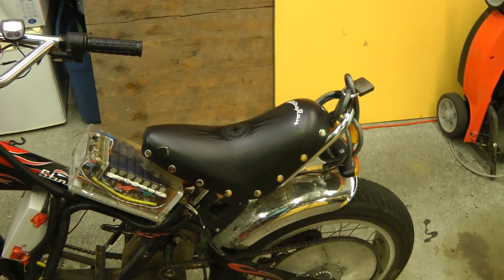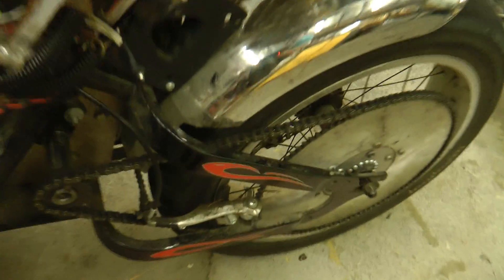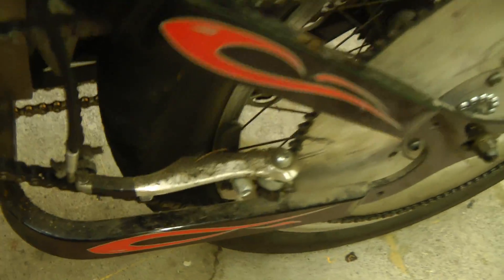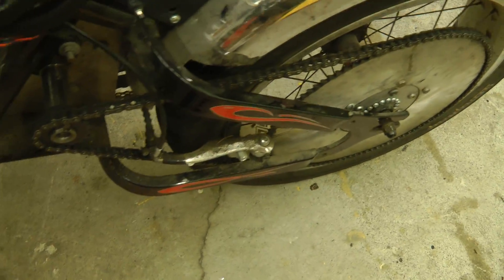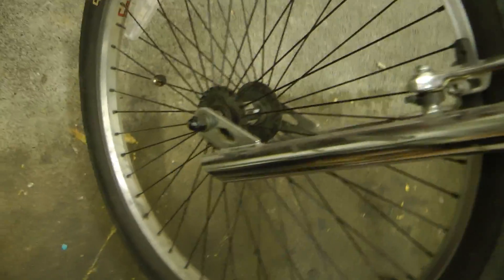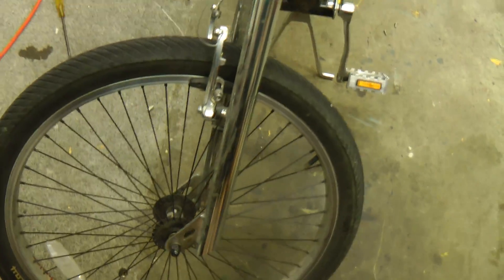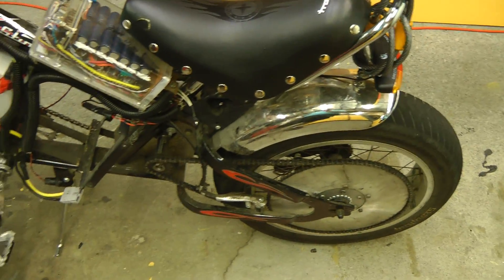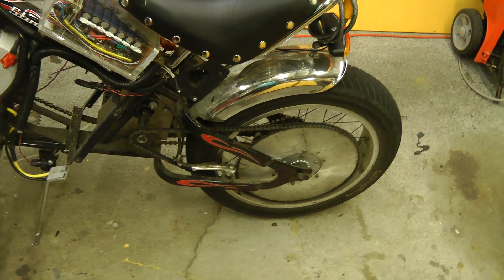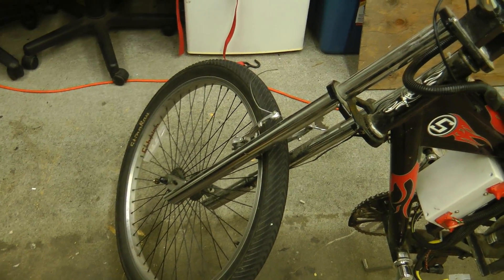There are a couple of things I don't like about this bike: the seat is not particularly comfortable, and it only has rim brakes. There's no room to put a disc brake on the back because the sprocket takes up that location. On the front it could be done, although I'd have to weld some mounts onto the frame. It's not too bad though, especially when the battery is somewhat discharged, because the regen braking does almost all of your braking effort except for quick emergency stops. Even with the rim brakes it's still perfectly adequate stopping power — more than you would need.